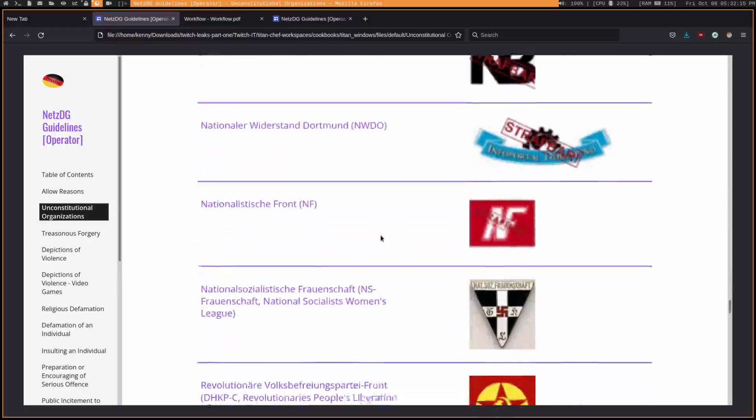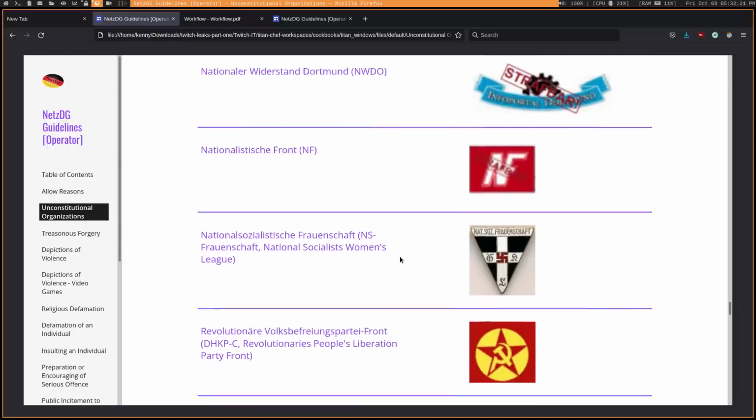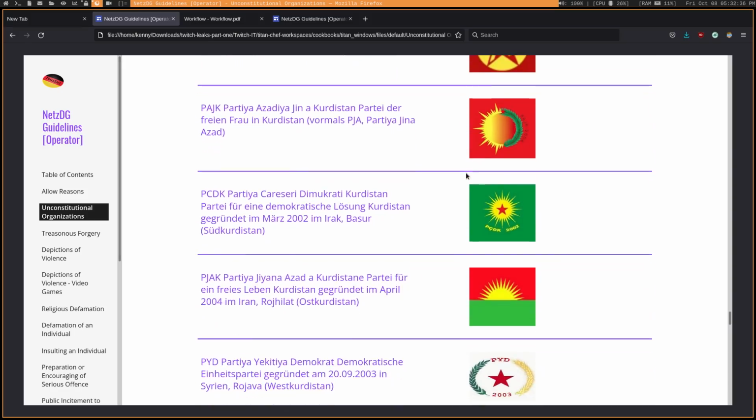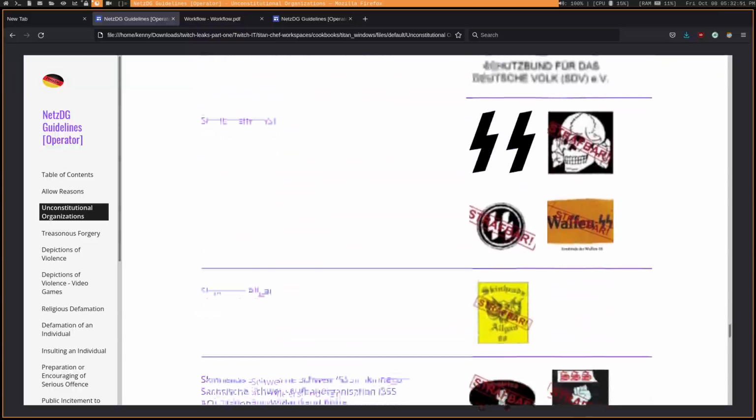National Socialist Women's League. But wait a minute, it's pro-woman. Pro-woman, but okay, if it's still National Socialist, it's banned. We're understanding. You don't get these kind of details in the regular Twitch TOS. We're actually going to look behind the curtain. This is useful even if you're a content creator on Twitch, because now you know exactly what you're not allowed to do. Yeah, I could have guessed these were banned.